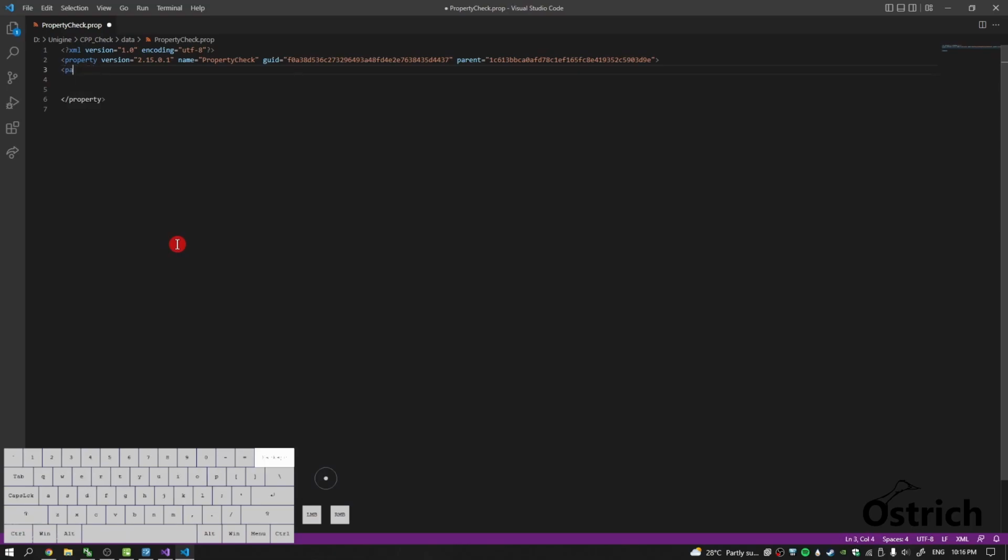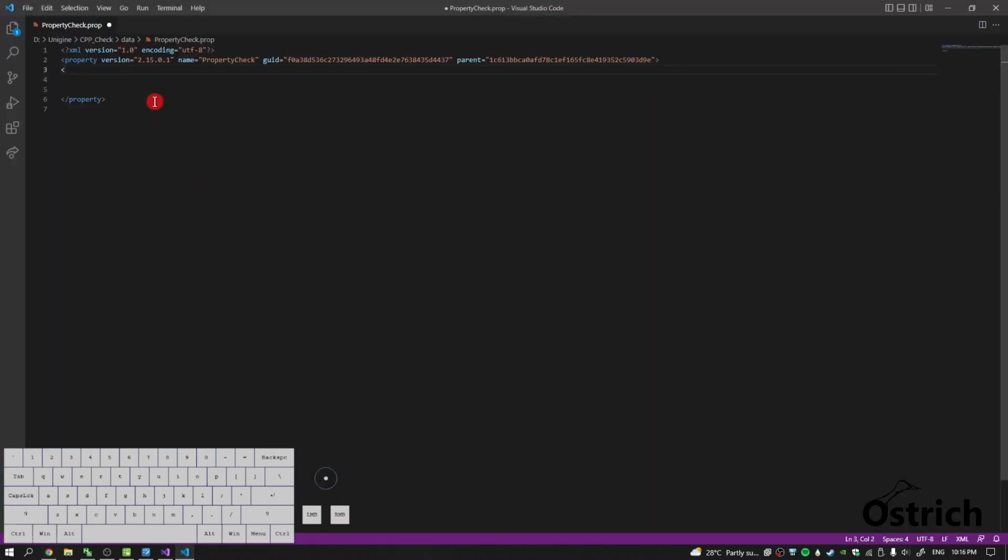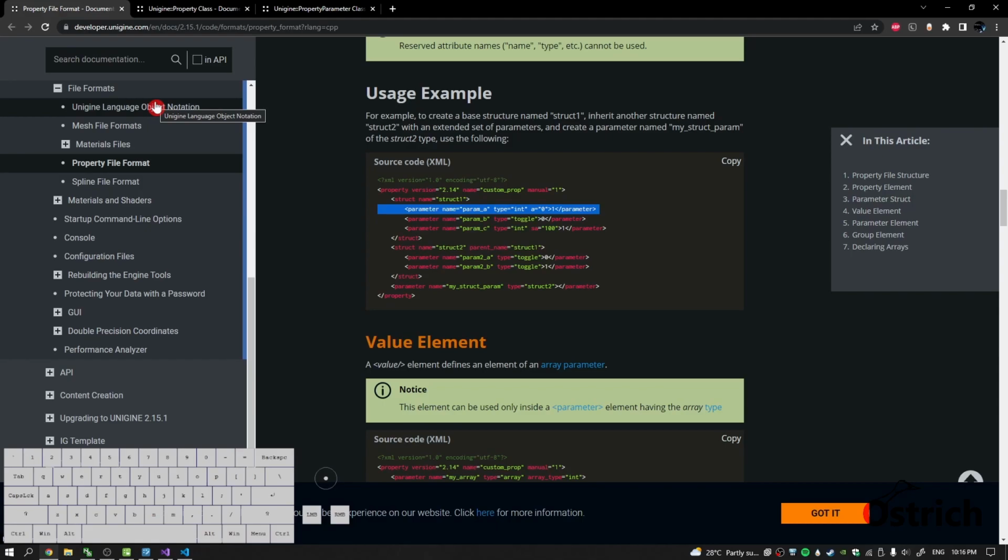We're going to actually use two things. We have the ability to use either structs in this property parameter, so we can design a specific thing, and we have the ability to use parameters itself. Okay, so first let's just show you the parameters. First we're going to do parameter, and then we're going to use name and we're going to use type.